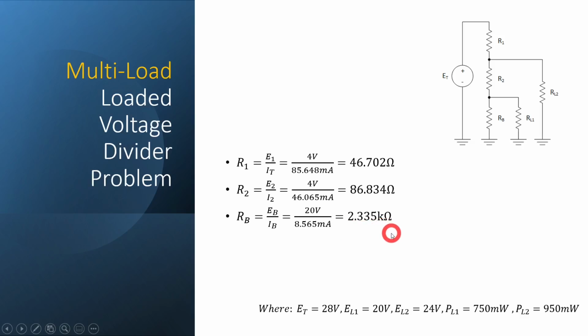Now, if you remember from the previous lesson, I said that our drop resistors are usually going to be fairly small in ohm value, and our bleeder resistor is going to be fairly large in ohm value, and that proves positive here as well. Okay. So now we know our resistance values of all 3 of our resistors that we need for our voltage divider. Okay. So that rounds out our design of our voltage divider.